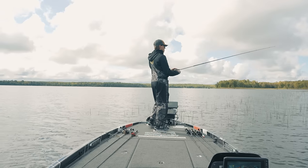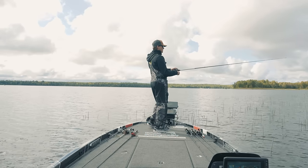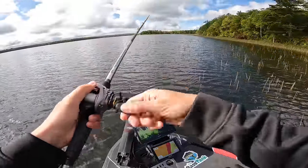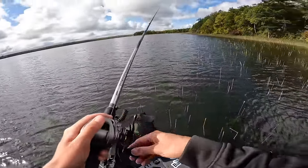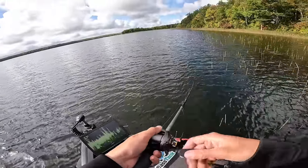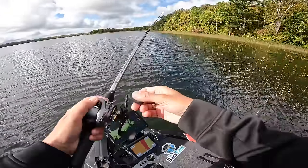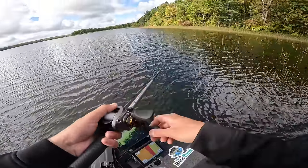Come on now. I guess my retrieve with the swim jig is more of like a constant reel, and the only action I'm giving it is with the reel handle. Because you see the pros talk about like the Alabama shake, where they're retrieving it like this, kind of popping the rod tip as they fish it. That's more of a shad spawn thing. I'm not sure if bluegill even move like that. Bluegill aren't very twitchy. Bluegill kind of just swim. So if that's what I'm imitating, I don't feel the need to do any kind of crazy retrieve to it.